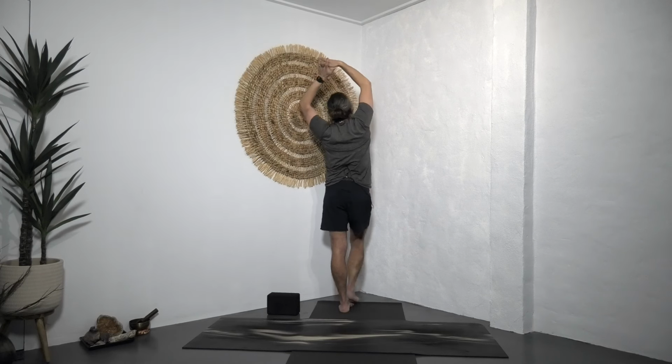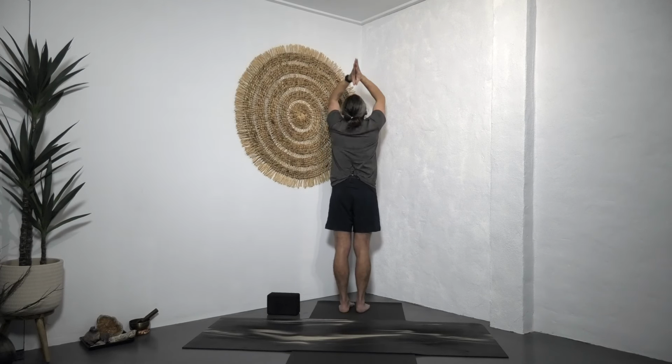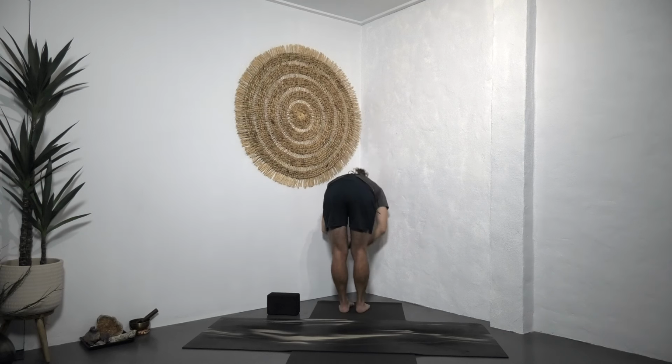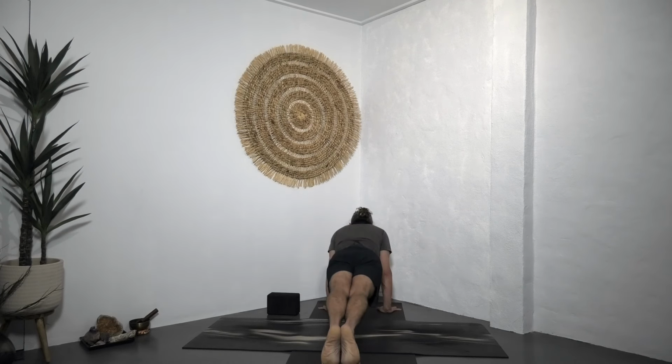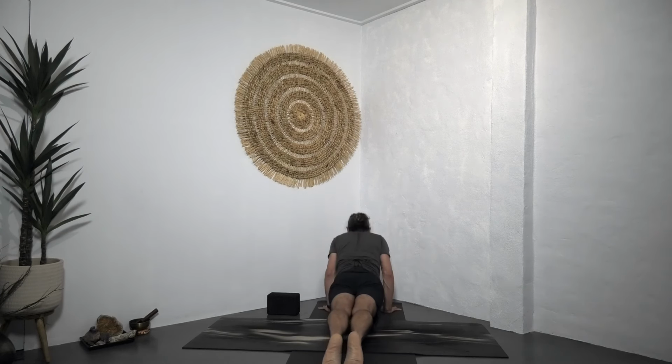Uncross the feet, palms touch overhead. Inhale, return to the earth. Exhale, breath. Halfway lift, inhale. Your cheeky vinyasa, take it. Step back, high plank, low plank. Up dog and down dog.